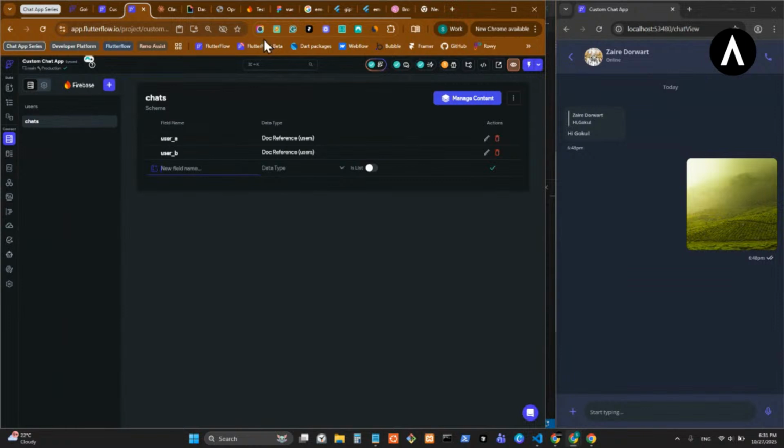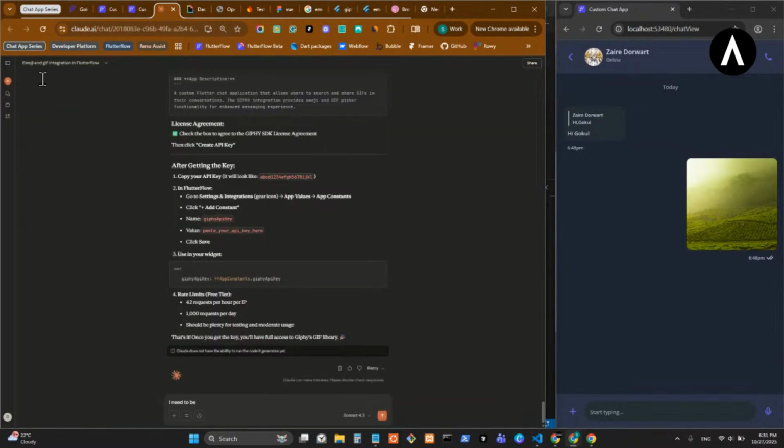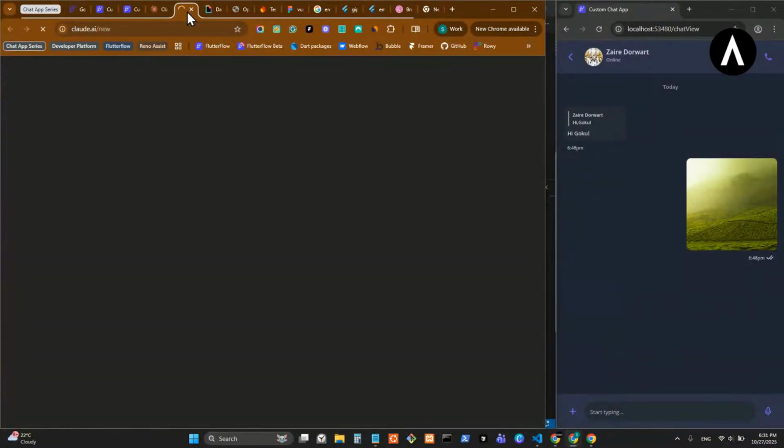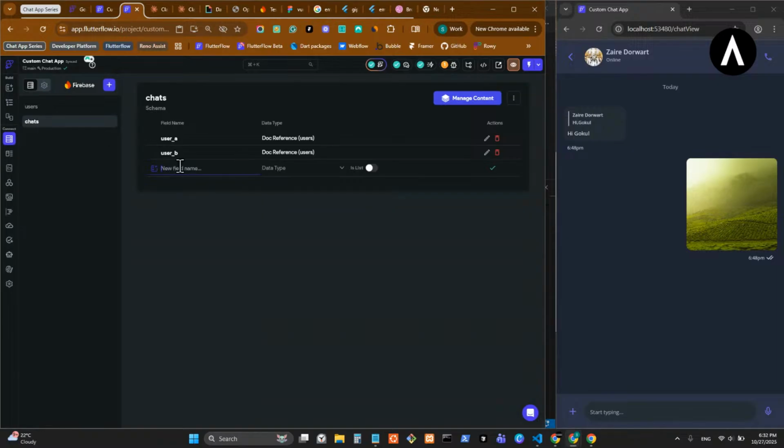Also, when you want to create schemas, you can take help of ChatGPT or Claude, which is more efficient in some cases. When I talk about schema, it's not necessarily that you need to understand everything.